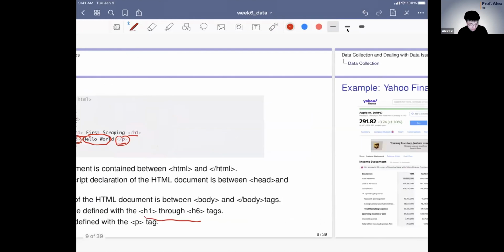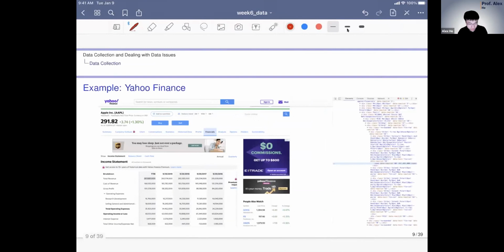Okay, so now let's look at a more realistic example. So let's say we want to scrape Yahoo Finance. So I can show you on my browser.